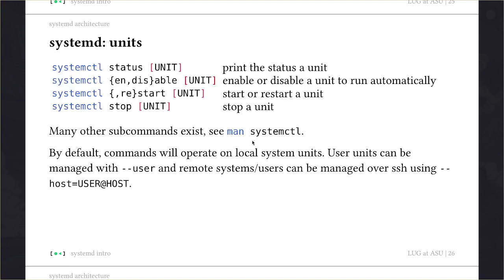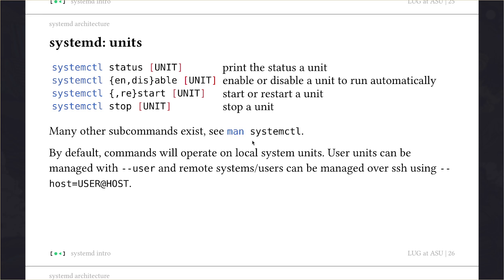So here are some really simple commands you can use to understand what's going on with certain units. You have cat, enable, disable, start, and restart. The difference between start and restart, and enable and disable, is that enable and disable will allow it to be triggered and run automatically based on its rules, whereas start and restart will just run the unit once until it chooses to exit. There are a whole lot more subcommands, but I think these ones are pretty good to get you started.